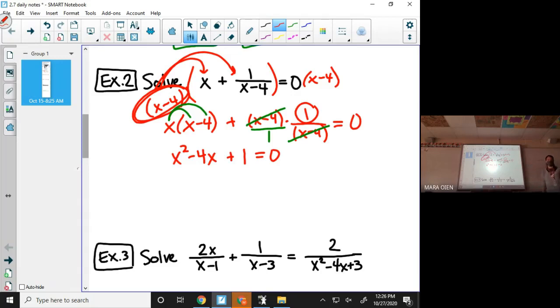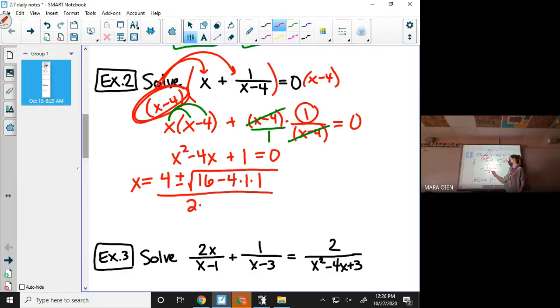And then I want to try to solve this. Now, this one won't factor for me because the only numbers that multiply to 1 are 1 times 1. Doesn't mean it's not possible. It just means that it's not a nice rational number, which means I have to use quadratic formula to try to finish solving. So I'm going to use quadratic formula, and I'm going to say x equals the opposite of b plus or minus the square root of b squared. Negative 4 squared would be 16 minus 4 times a times c all over 2a.